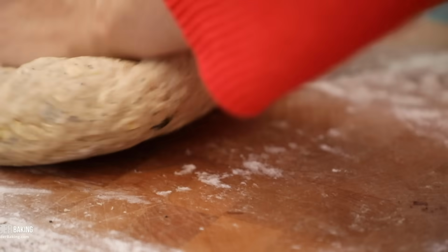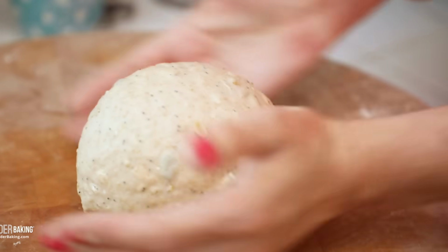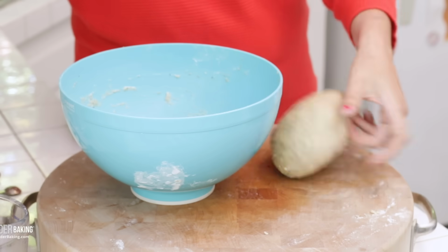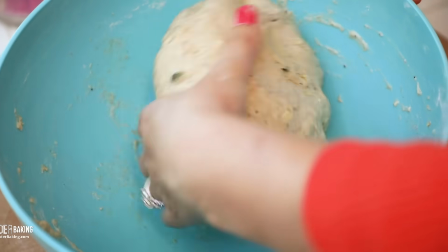So just on your counter, knead it for around 8 minutes or so until it gets nice and firm. So there you go, my dough is lovely and smooth. So here's what I'm going to do. I'm going to take the bowl that we mixed it in. I'm going to add into that a drop of olive oil. You don't need that much. Take your dough, like so, and just swirl it around in the olive oil in the bowl.